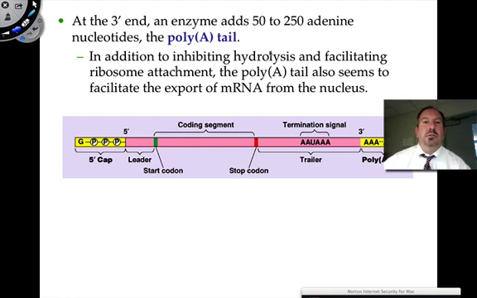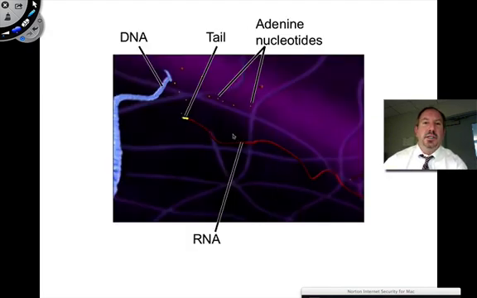Same as the cap, it's thought to prevent quick hydrolysis of messenger RNA, and it's thought to in some ways facilitate attachment to the ribosome, similar to the cap. And this is kind of odd, but some groups believe that this poly-A tail actually helps it leave the nuclear pore, and I find that kind of mysterious, because it doesn't seem like anything longer would have an easier time leaving the nuclear pore, but apparently that is the case. You can see it here as an animation. Here's the 3' poly-A tail of messenger RNA.